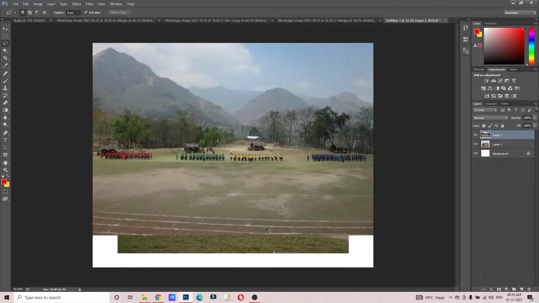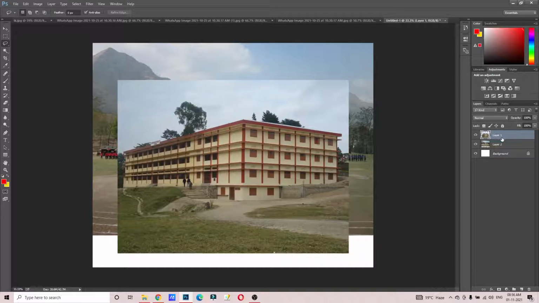Now you can see this image has overlapped the previous image, and these layers are like a deck of cards. Whatever is on top of something will be visible. So you can see here there are three layers. This is the background layer, which is visible, this white part, and this is layer 1, which is this part we can see, and above it this layer has been put, so we cannot see the lower one. Now if I just drag layer 1 over layer 2, see now layer 1 is on top, layer 2 is down, so we can see layer 2 is below layer 1. So this is how it is done.